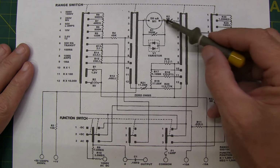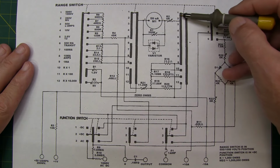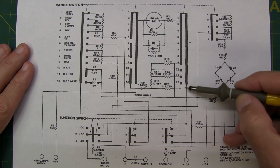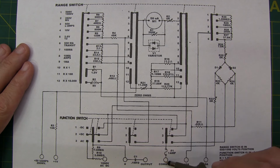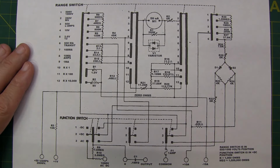Okay, we're actually going to measure current and measure that. And then the series resistor scales it to the voltage that we want. That comes off to this common bar here. Again, switch position 5 connects that over to this spot, and we can follow this back down, and that goes into this switch through this connection here, and then out to the common. So there's our schematic circuit for the 2.5 volt DC measurement position.